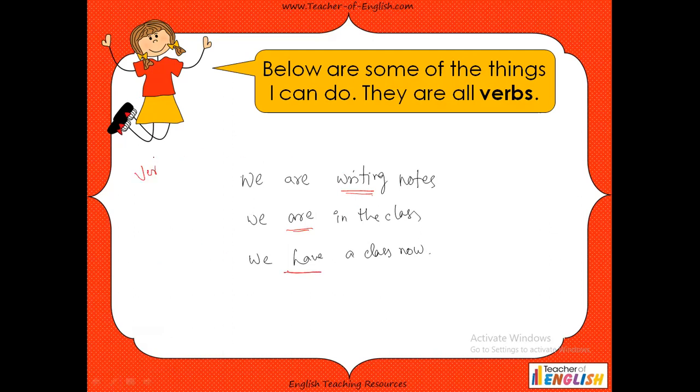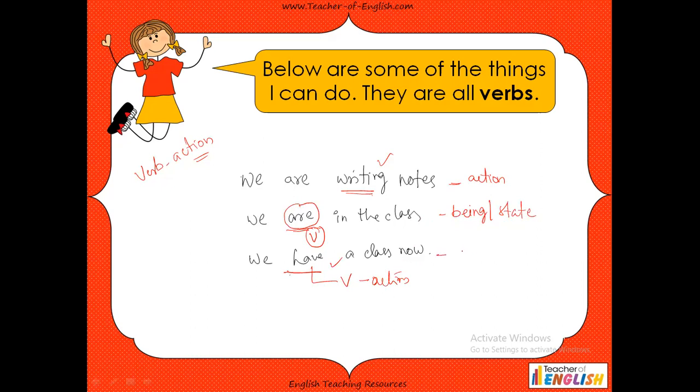So far we have learned that a verb usually refers to an action. But if you look at these sentences, let us see. We are writing notes. You said the action is writing. Exactly, it is referring to an action. See the second sentence: we are in the classroom. You said the verb here is "are." Do we refer to any action using the word "are"? No. So what does it show? The word "are" talks about our being or our state, state or being. Remember. The third sentence is: we have a class now. Here "have" is a verb but does not refer to an action. Then what does "have" usually refer to? What is the meaning of "have"? Very nice.